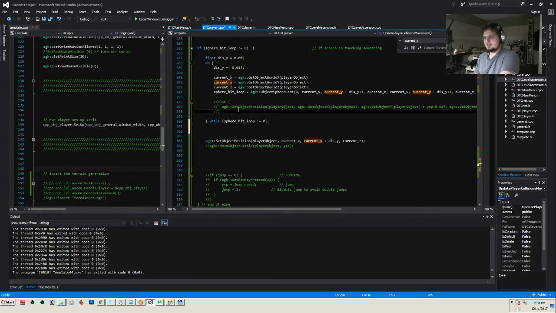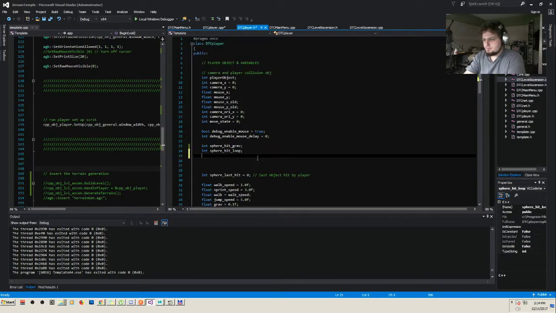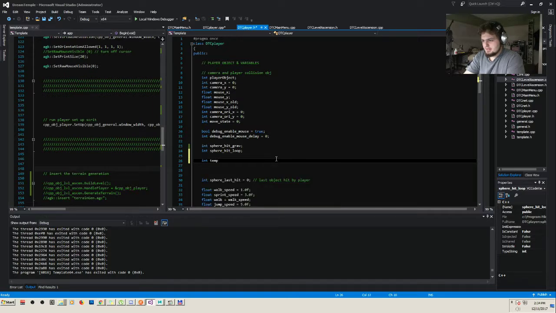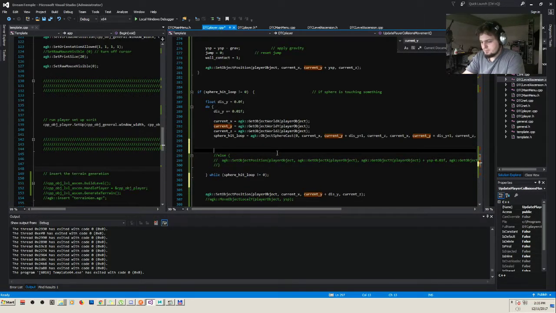But at least let me see what this Y actually returns. So how about this? I'll do a temporary variable, temp last displace Y. And while we are calculating displace Y, I'm going to say temp last displace Y will be equal to displace Y. So this way, it's not a temporary variable.